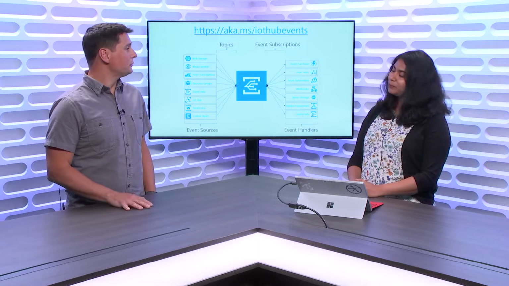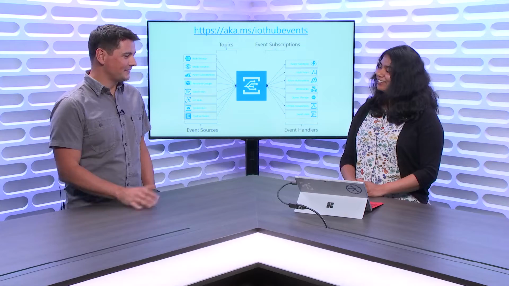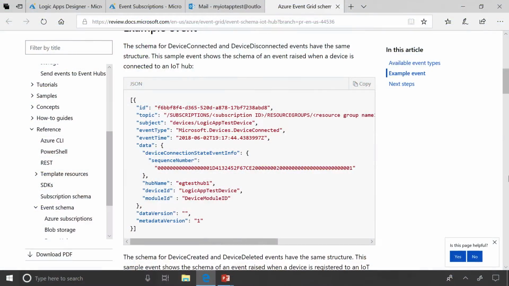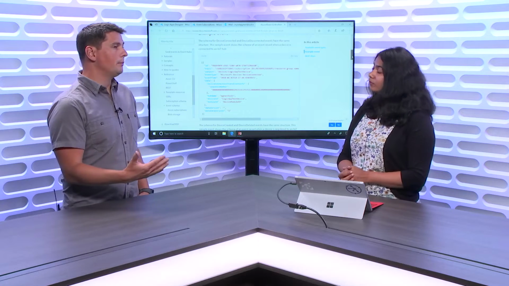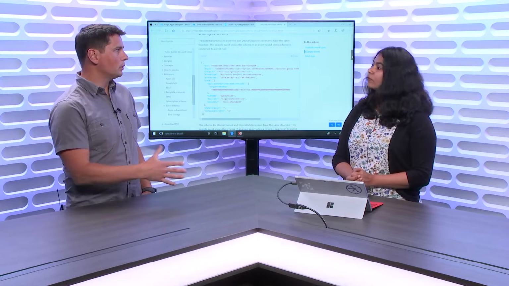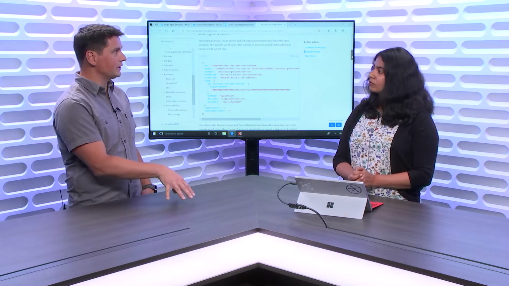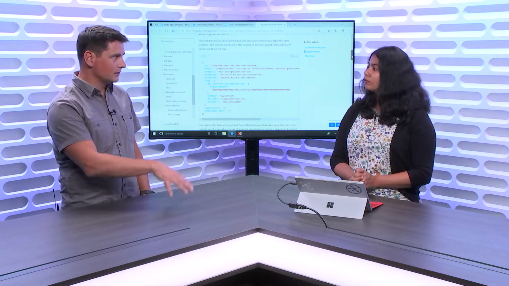Okay, so that integration being GA, you can show us how that looks and how we get things done with EventGrid. Sure, so let me quickly walk through the event schema. We actually have four events now, and the schema for two events, device connected and disconnected, is very similar. Maybe some people might not be super familiar with IoT Hub, so we might want to remind people what are the different types of things that are coming from devices into IoT Hub, and what's coming out of IoT Hub that we are actually talking about, the events and telemetry and things like that.